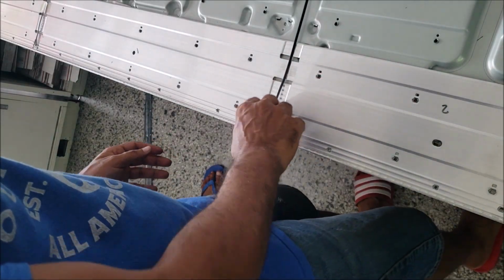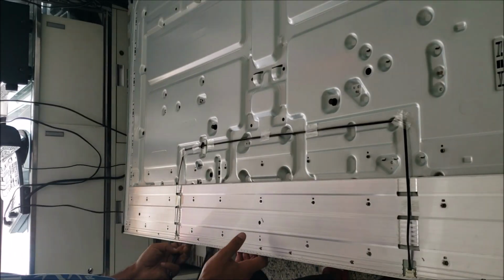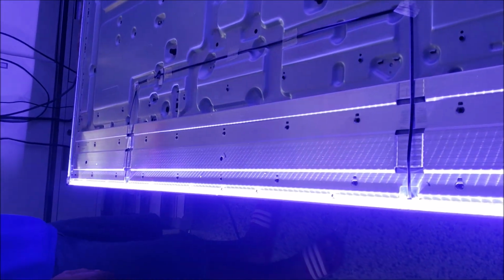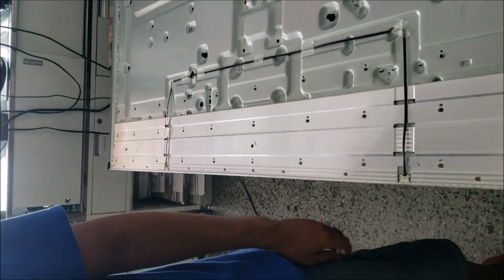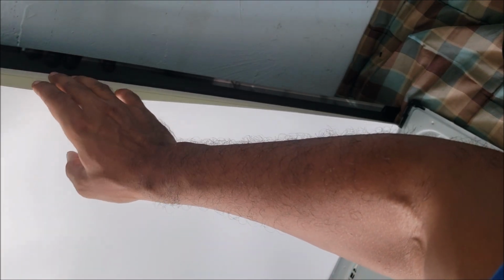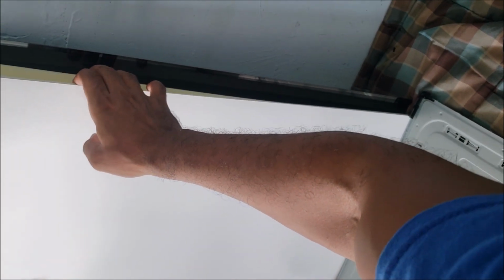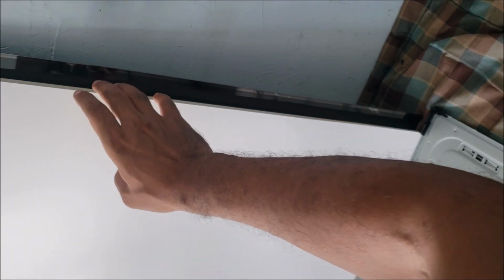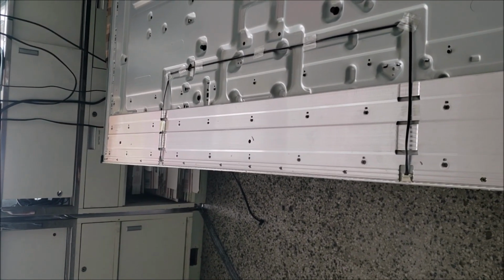So let's plug the TV to the power and see if we have a full backlight before we start putting the TV together. Yeah, the backlight is a little bit blue, it's not white bright. Why? Because Samsung uses a yellow film to mix with the blue LEDs and give us a white light.